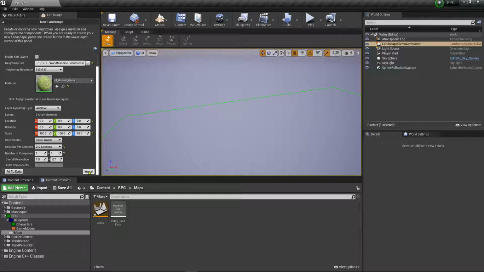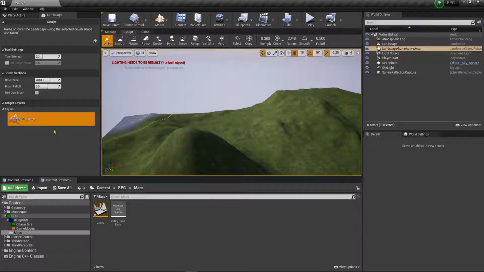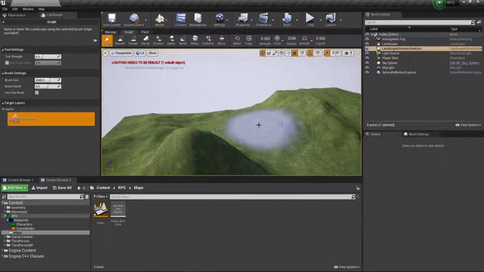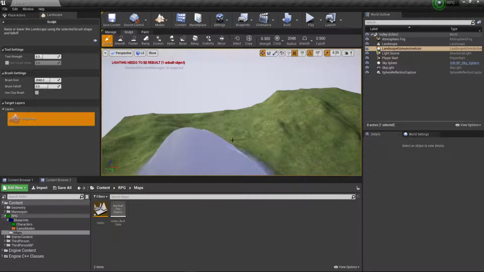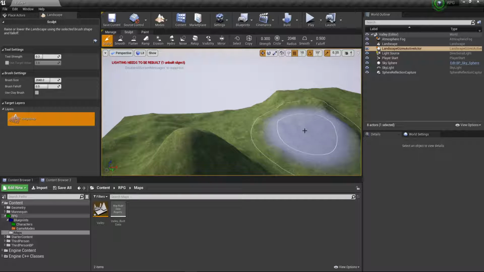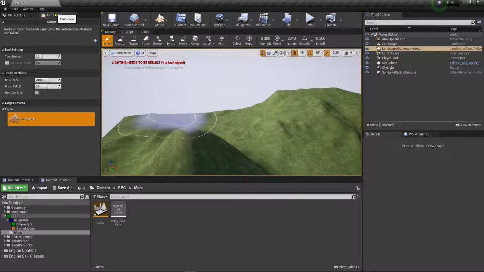And so when you click import, it will import this landscape in, and you'll notice that it's there. And if you notice, don't click on anything, or you'll actually be sculpting your landscape. So there is a way to sculpt it. So what we're going to do is just go ahead and close this out. So we'll just go to this landscape, and we'll just go ahead and close that out.